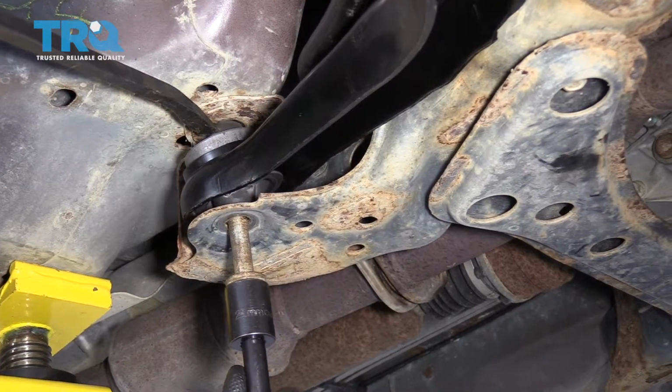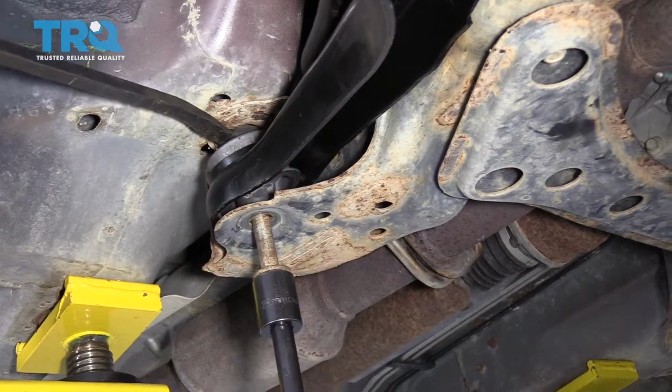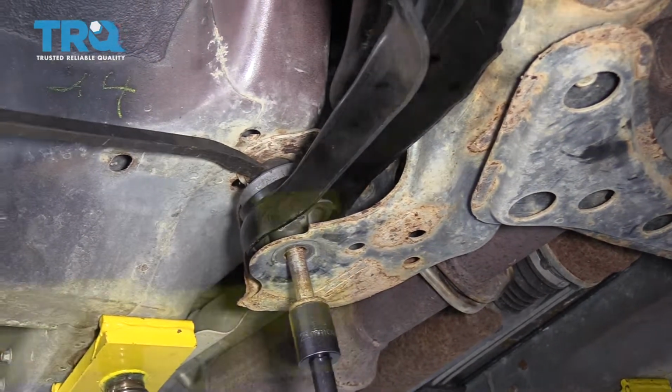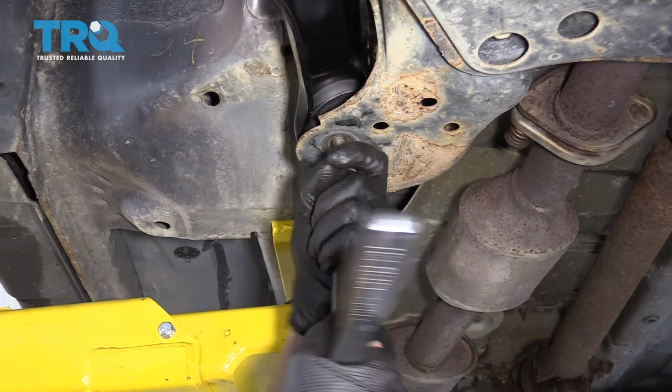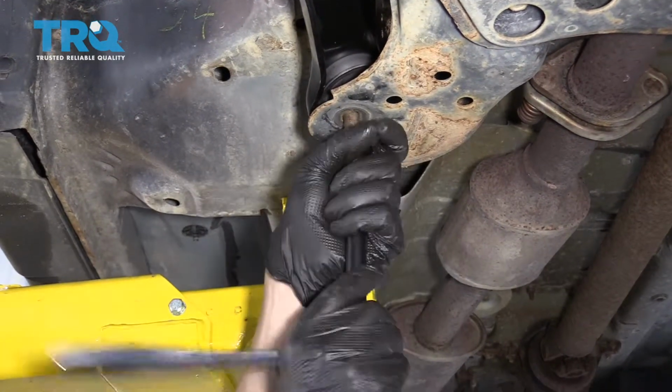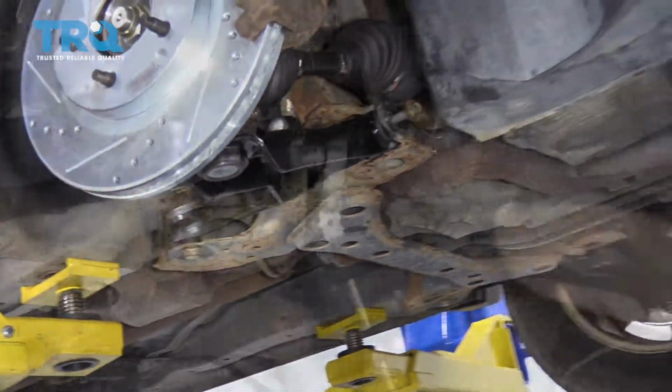Just make sure you don't cross-thread it in there. So you always want to start all these bolts by hand so you don't mess up the threads of any of them. All right, so I've started it by hand. Now I'm just going to thread it in. All right, we're going to snug that up.